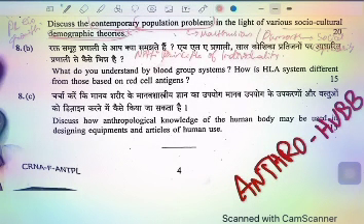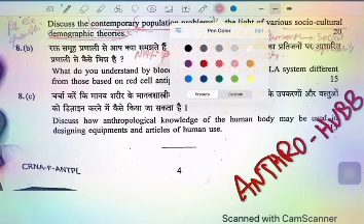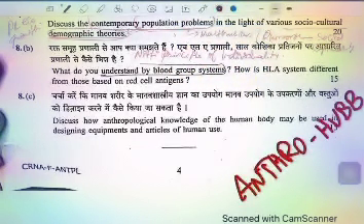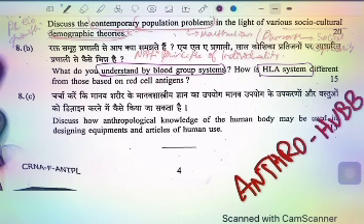Then moving on to the next question, it is about: what do you understand by the different blood group systems? How is the HLA system different from red cell antigens? Now when we look at this question, after a long time, there has been a question asked from chapter 9.6 of Paper 1. They are asking about genetic markers. And with respect to the blood group system, we know that there are different variations present.